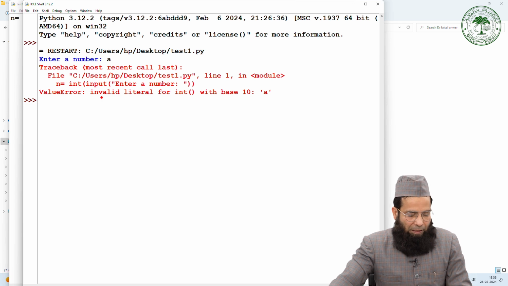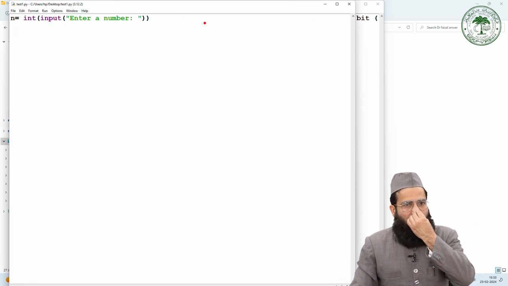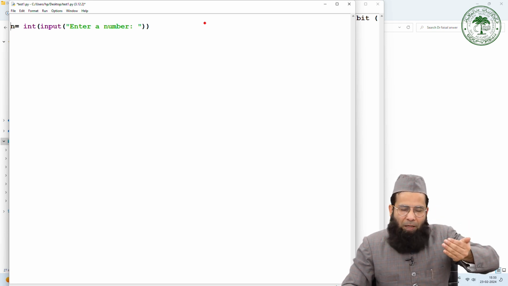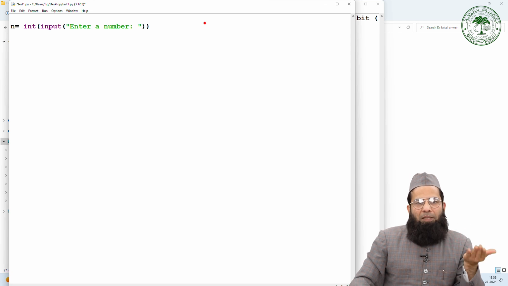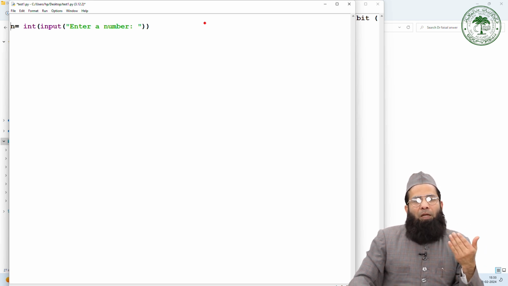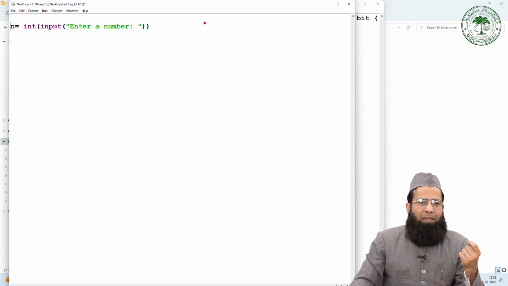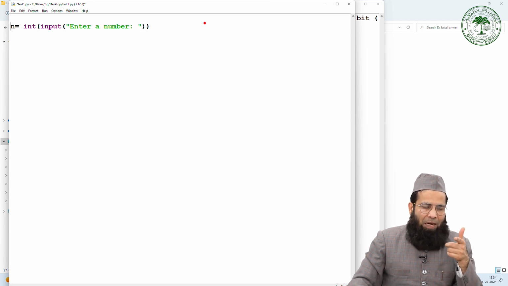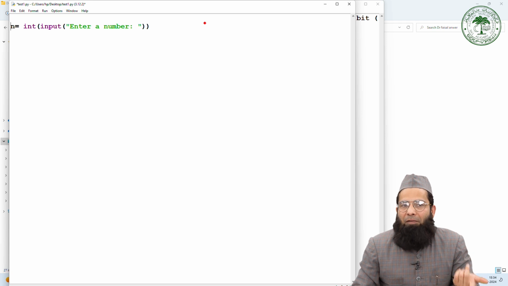So I am trying to update this code so that until the user enters a numeric value, we keep asking the user to input the data. Let's say the user has entered an alphabet, then I would display a message that your data is invalid, please retry, please input an integer value only.